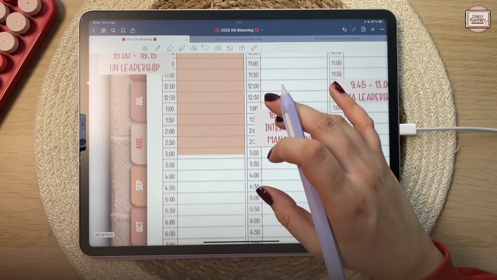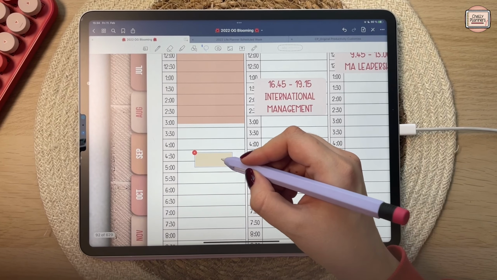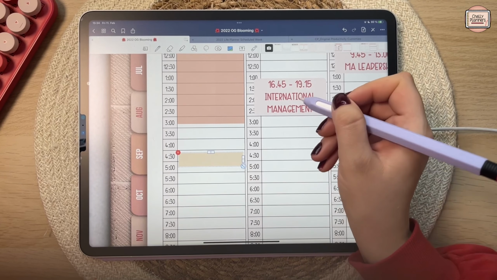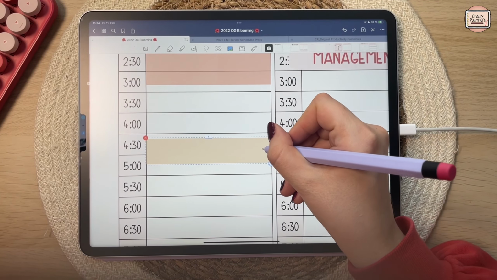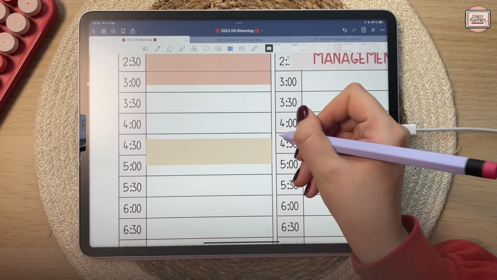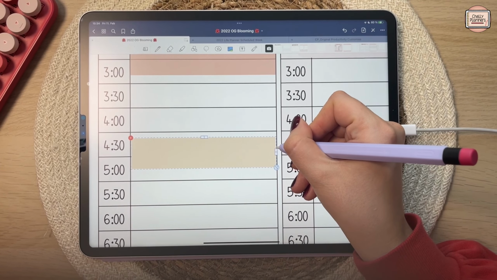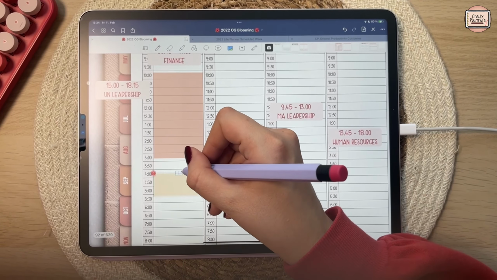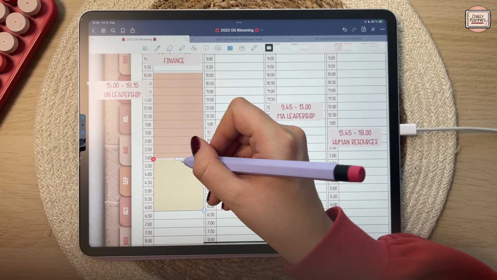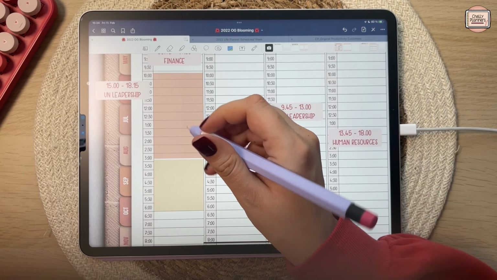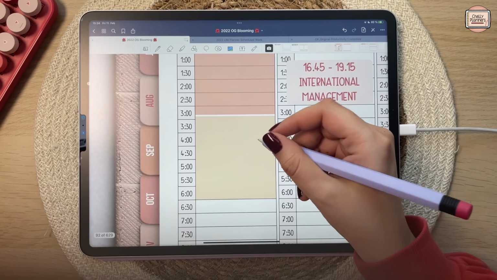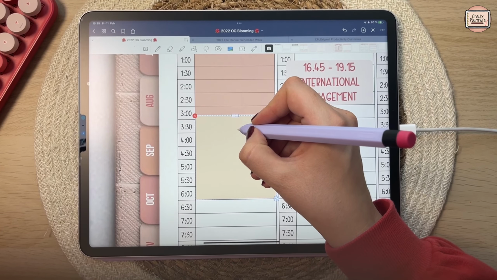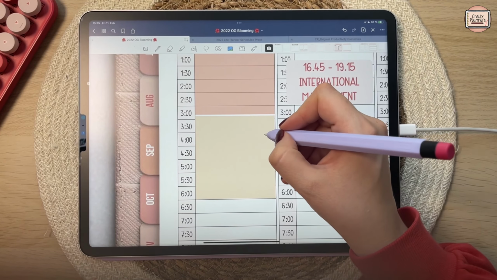So in general, when I do my weekly plans, I never have a plan for what I want to do. So I'm just going with the flow. I think about my appointments. I always write down all the appointments first before I start decorating the page, because this is the most important thing for me, to know what I have to do. And that's why I always start with time blocking. So this time blocker is not transparent, by the way. So it may look a bit different. Okay, so this fits almost perfectly. I guess I will keep it like this.